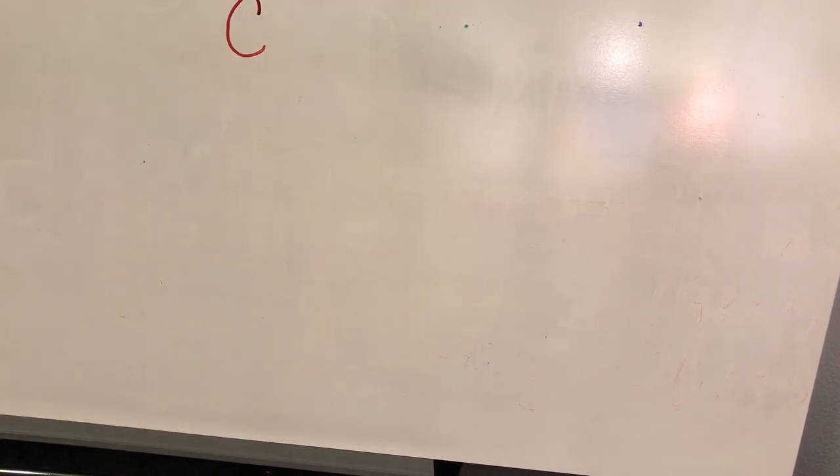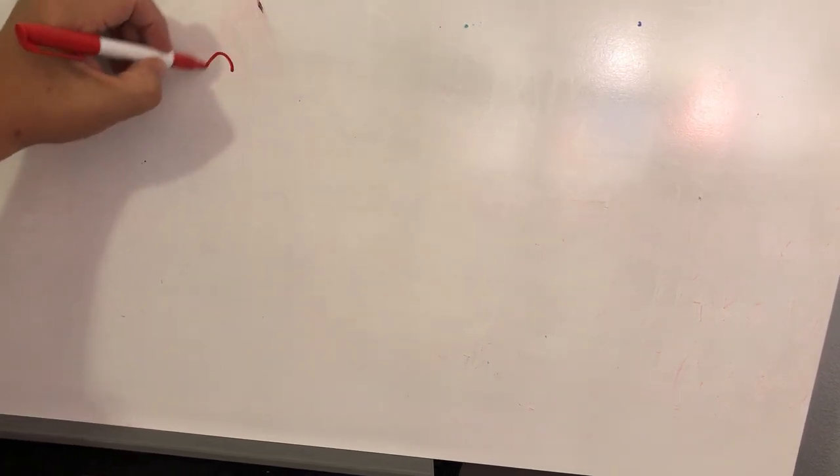You need to memorize the C major scale. The C major scale, that's pretty easy. That's got nothing in it. You go C, D, E, F, G, A, B, C. No sharps, no flats, okay?